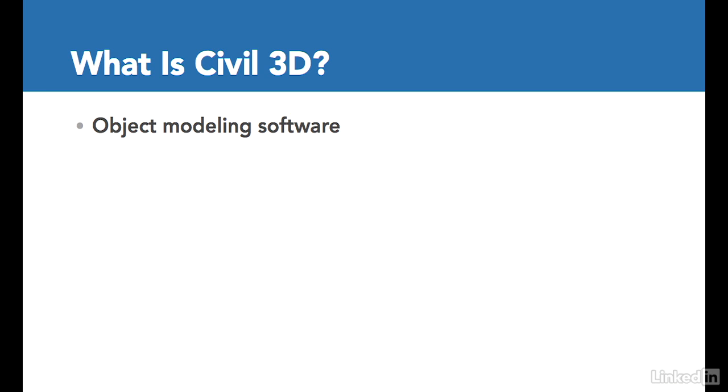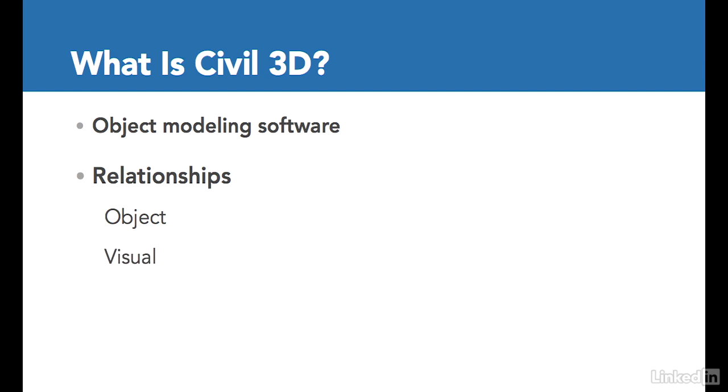Because of being an object modeling application, the objects can actually contain different relationships. And this is another reason why Civil 3D is different and stands out from all the others. Some of the relationships, such as object to object: a surface profile is related to the alignment as well as the surface that it's sampling. So when one of these objects that the surface profile is related to adjusts, the surface profile dynamically adjusts as well. Another relationship is a visual relationship.